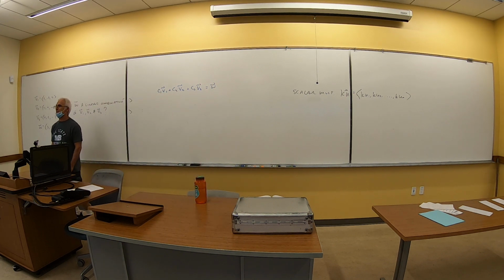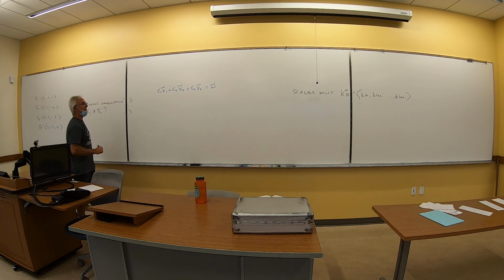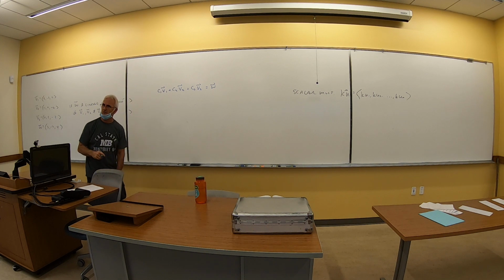Now, I don't care what letters of the alphabet. I like the 1, 2, and 3, because then I know which one it goes with. To me, that's convenient. Writing A, B, C is fine, but then it's not as clear which one goes with which one. So if I do this, what will this look like? Well, that will give me a system of equations, won't it?